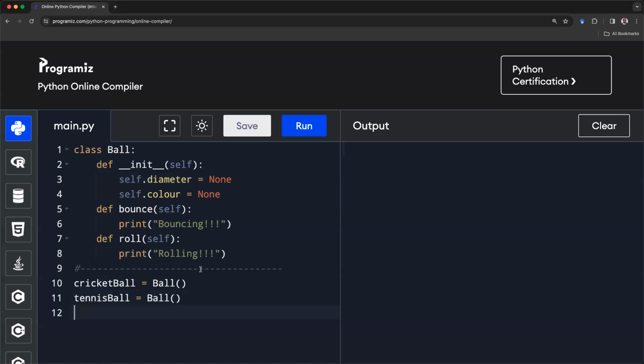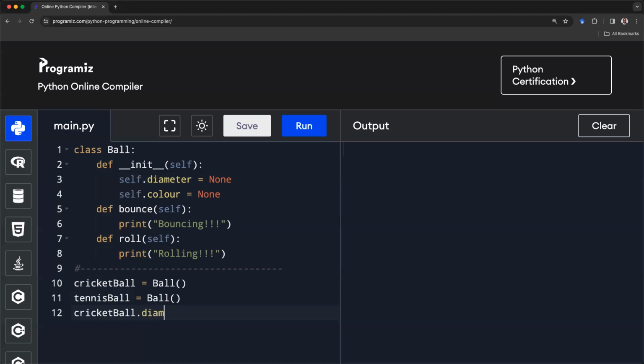For the tennis ball and cricket ball, we want to access these variables and then change them. So we use the member access operator, which is simply a full stop, or the dot operator. This means that we go to tennis ball, and within tennis ball we have access to diameter.